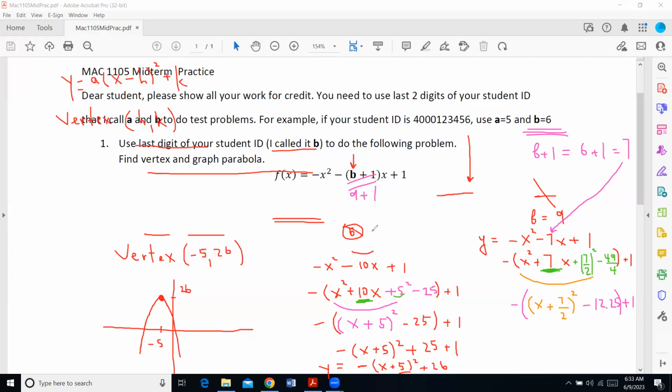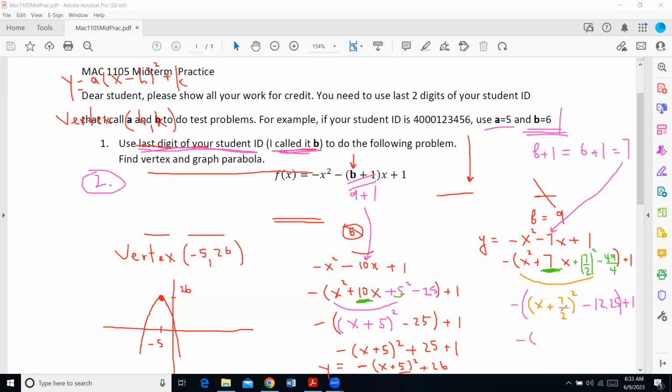For the problem, where do we plug in A? In this problem, you don't plug in A, you plug in B. You just read the directions. It says use the last digit of your student ID, which I call B. So you put whatever the last digit of your student ID is. Wait, so we're not supposed to use A at all? Not in this exercise. There'll be a second problem, and that's where I will ask you to use the digit before the last one. So let me finish this problem so we can discuss all that.